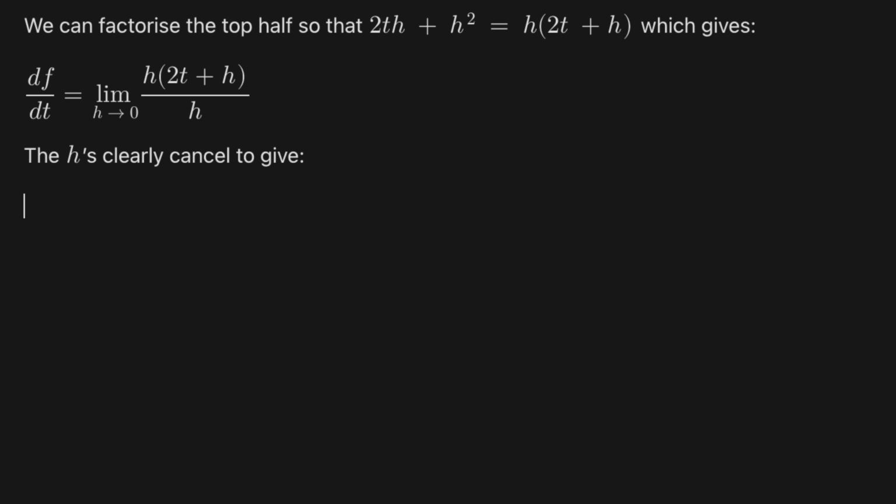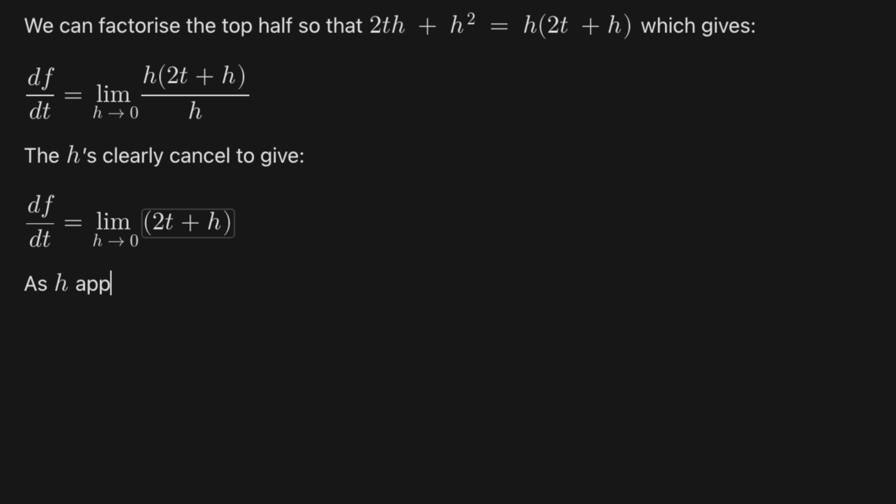So the h's cancel, and I'm going to write out this expression in Vieta Space to stop showing you so much of the AI features and show you that you can actually write if you just want to write yourself. So here I'm writing out the general expression and swapping out the limits here, the general expression for our new function. So we have df by dt is simply the limit as h tends towards 0 of 2t plus h.